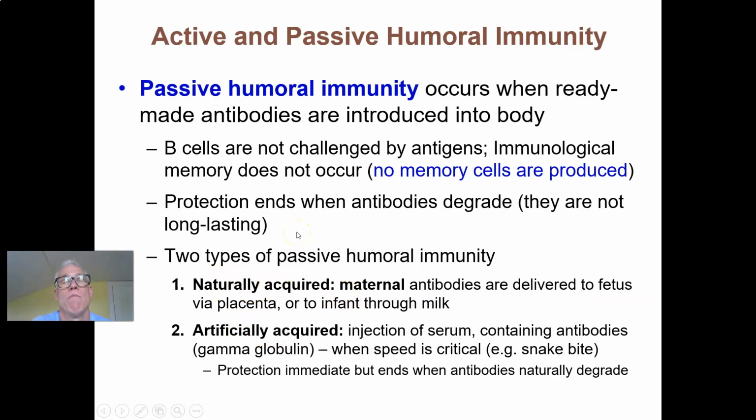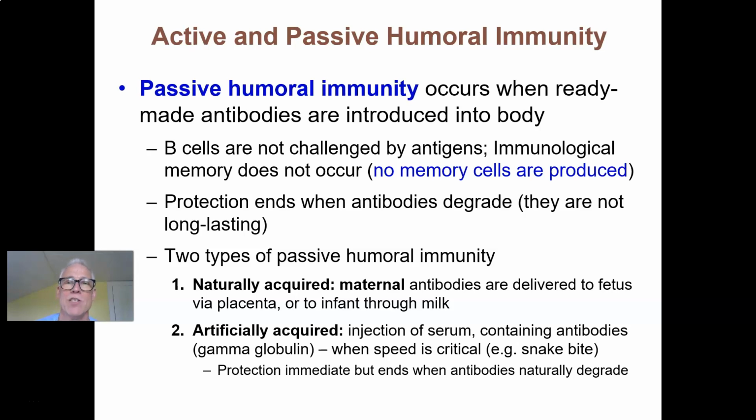Naturally acquired passive humoral immunity means immunoglobulins, antibodies that travel from the mother's blood through the placenta to the fetus. During pregnancy, whenever she has a humoral immune response, all of the mother's antibodies go right through the placenta, the circulation, into the fetus. And when the baby is born, the baby is actually remarkably immunologically resilient. It has all the antibodies in its blood to all the stuff out there in the community that the mother has already been exposed to and made antibodies against.